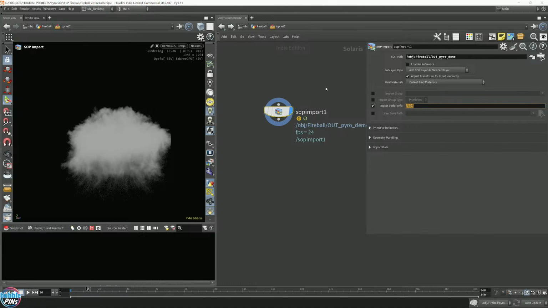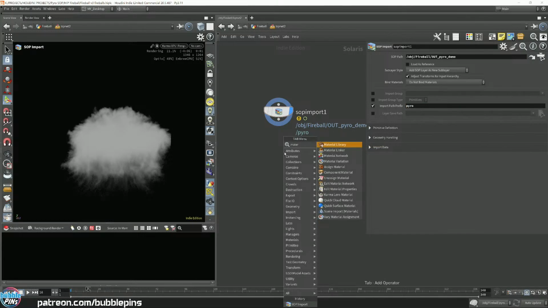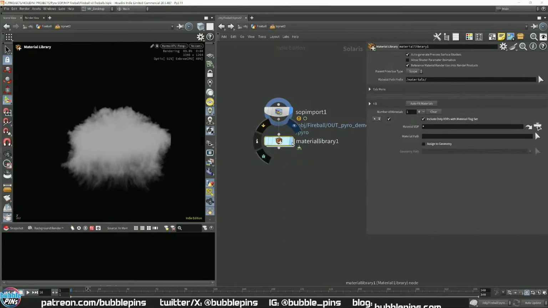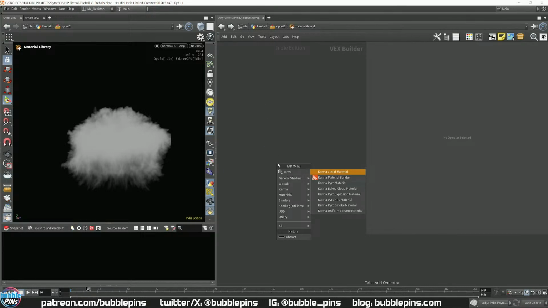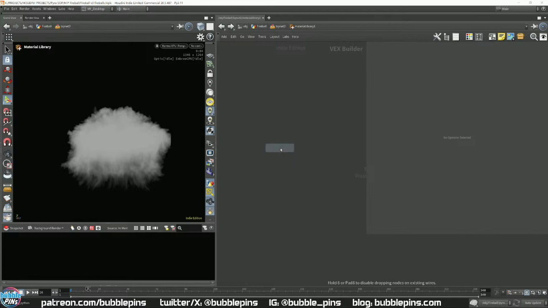Here, and I'll call it Pyro. Then drop down to material library. Come in here, Karma, Pyro, smoke, I guess explosion. What's the difference between these, actually I should explain. The difference between these materials is just a preset that SideFX had already done. So this is just blank defaults, and these materials are already tailored, color tailored, density tailored, like the parameter values are already preset to something that looks like what the name implies.